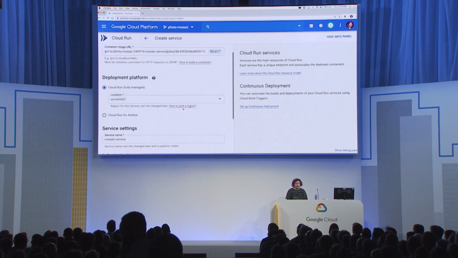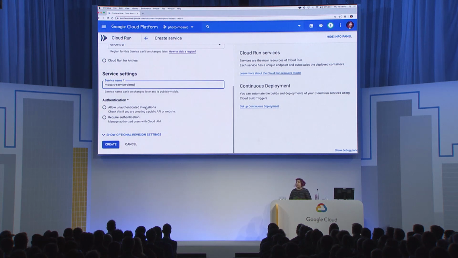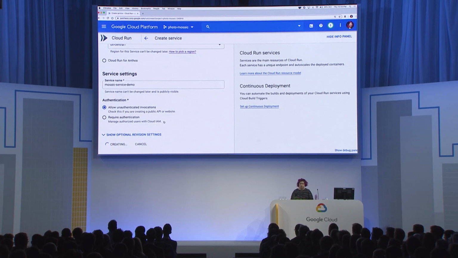First off, I'm going to use the Cloud Run fully managed environment. And I'm going to name the service. Now here, notice there's two settings. If I'm creating a public website, which is what I'm going to do here, then I'm going to allow unauthenticated invocations. But what if I'm making a private microservice? In that case, I can use Cloud IAM, and that means if someone tries to hit this URL, the Google front end is just going to reject the request. So your service is completely protected. You don't have to put that protection in your code directly. We handle that for you. So I'm going to make it a public service and create it.